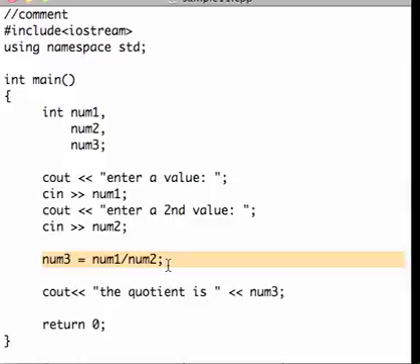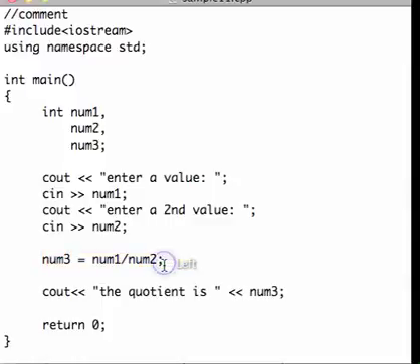So once again, a runtime error will actually compile and it will be attempting to run. And while it's running, it'll just stop running when a certain thing happens. In this case, a division by 0 causes the program to crash. The third kind of error is a logic error.